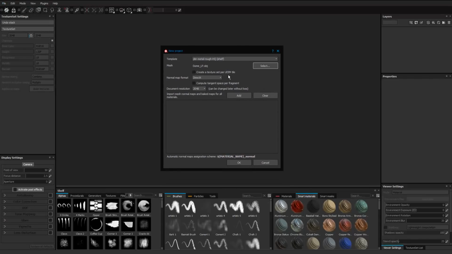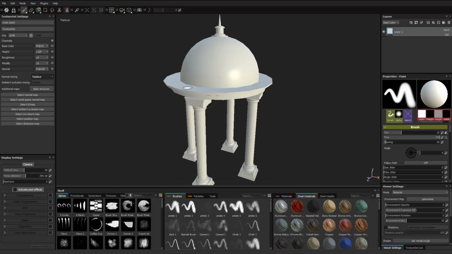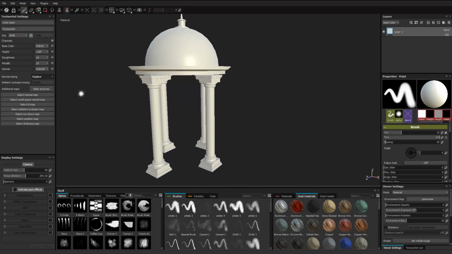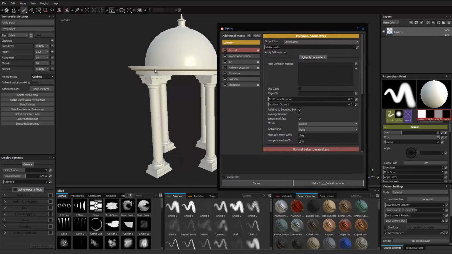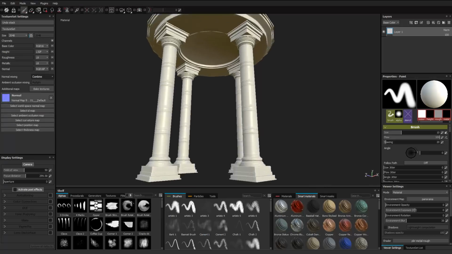Okay, here we are in Substance Painter, and we'll try to actually bring the low poly version here. And as you can see here, we're gonna do a test bake real quick, and we're gonna bring the high poly version. We're gonna select it by mesh name. We're gonna use the suffixes that we use in 3ds Max, and we're gonna test bake it.